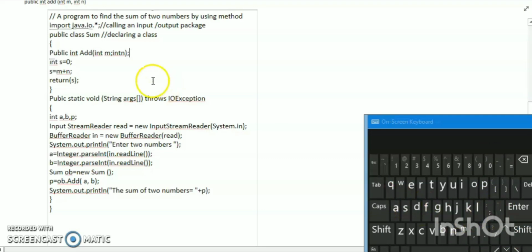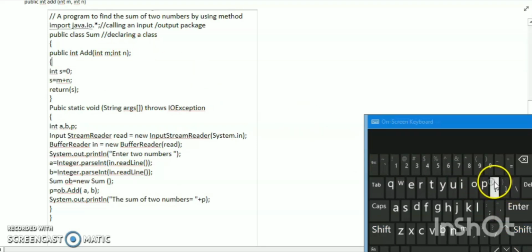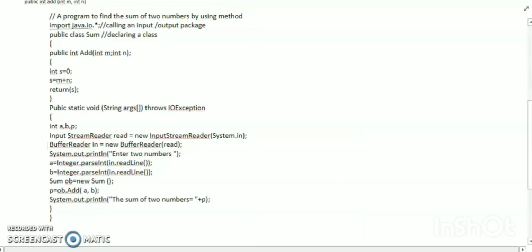Okay, so friends, you will see that I add a comma b. This add a comma b is the calling. Now you have to understand sum, this portion sum of new, this is the creating object of class sum.